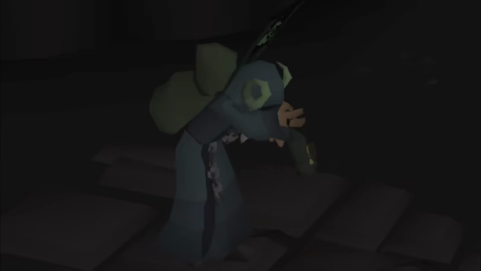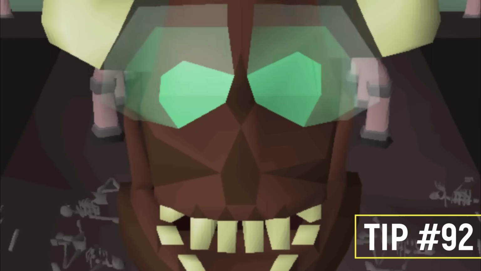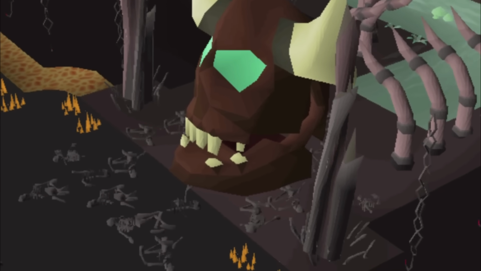The Soul Bearer, which is gotten from the Bear Your Soul mini quest, is an excellent item to bring to Slayer tasks. It's charged with soul runes, and with a soul rune, it automatically picks up an ensouled head and puts it in the bag.